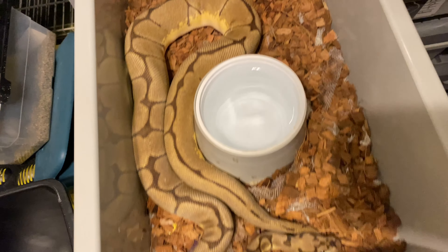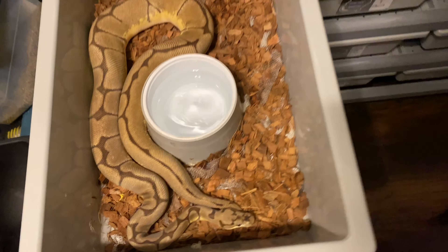Conversely on the other side we're getting too much airflow. I had a couple really bad sheds — I'll show you one, my spider clown girl. We had a couple bad sheds over there, so I started using the sprayer that Rob from A Reptile Has Left made last year to try to combat this. We're back up into the high 60s humidity over here, so I'm gonna see how long it maintains — whether I need to soak it once a week or so.